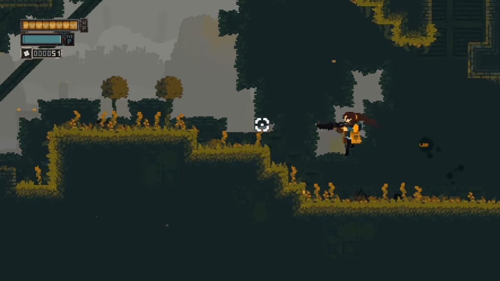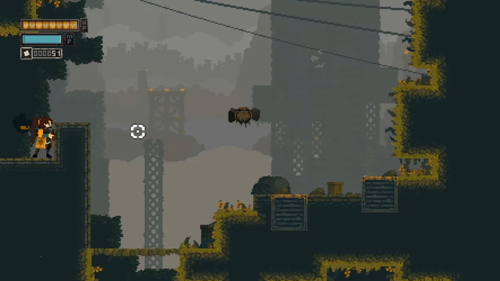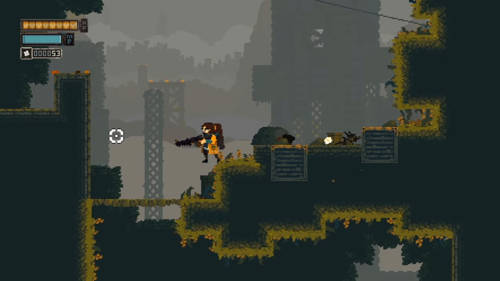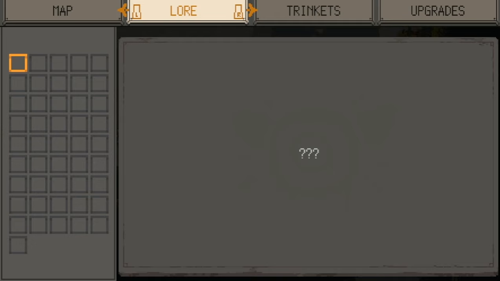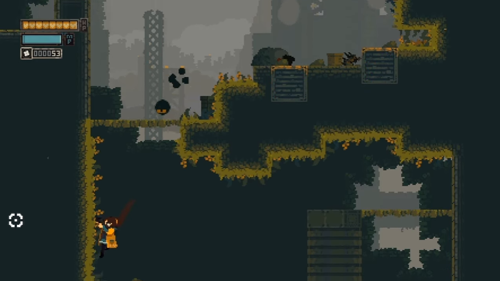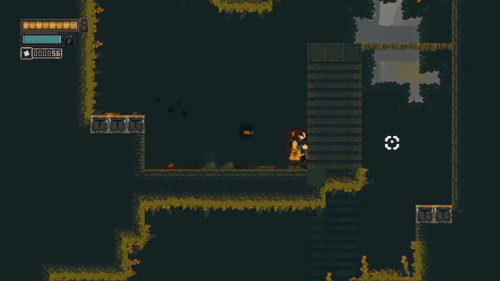Is this where it continues? There's a thing that goes up there, obviously, but I do not have the means to get there. Alright, so next time I'm at a... Well, okay, I can still at the very least probably... Look, not the button I wanted. So you do this, then you can go here. Extra damage range while at full... Oh, that's what that means. Blessing of a Fae, dripping with health. And there's a 5 that I saw written down. So there's probably gonna be a trinket meter.